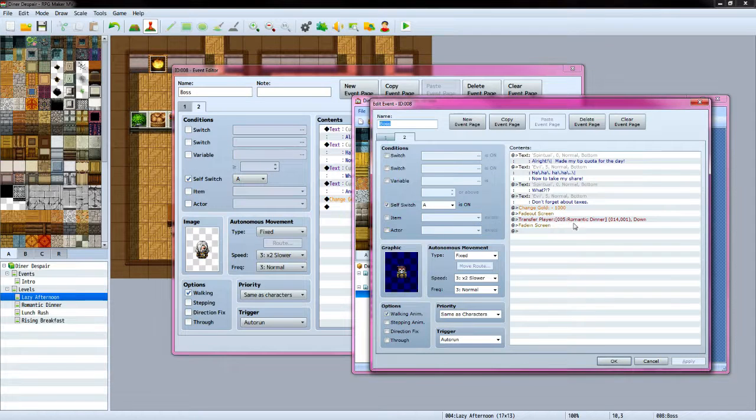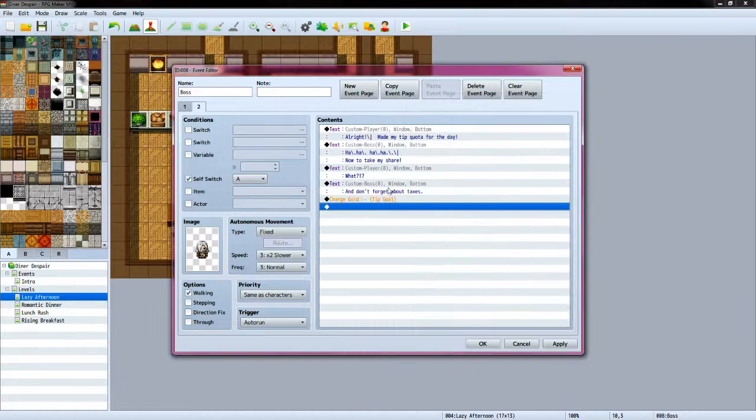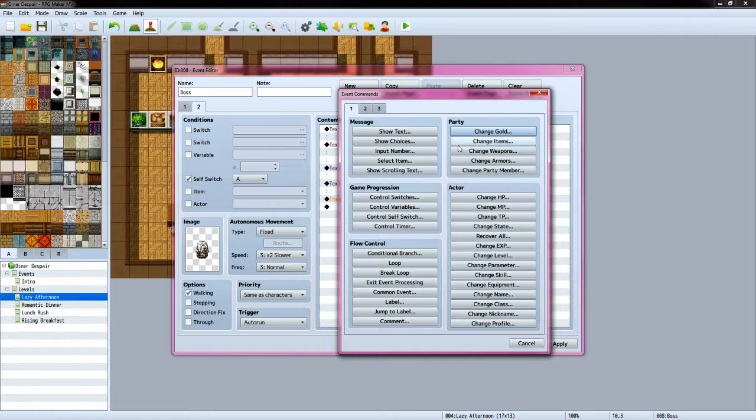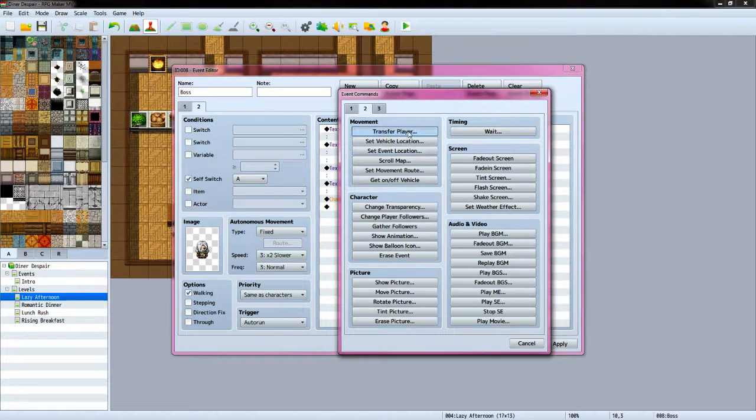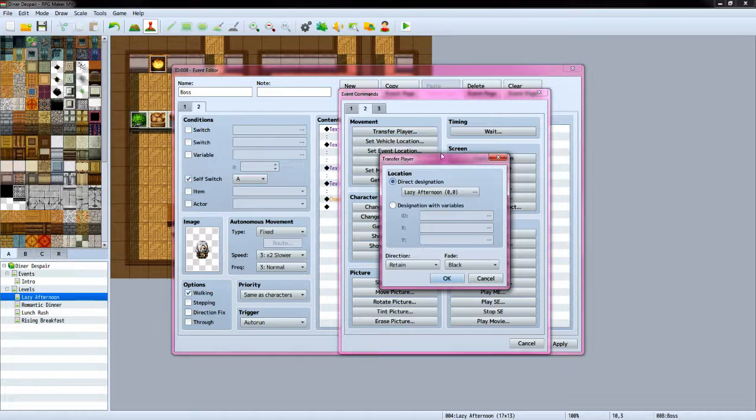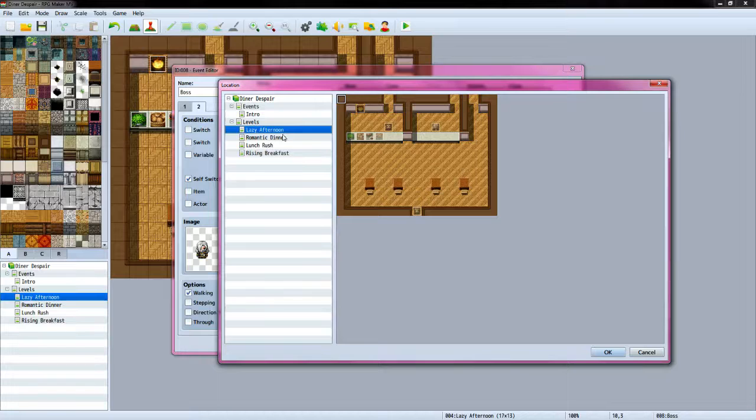Fade out, transfer, fade in. I'm pretty sure this is going to include it in the fade event or transfer event. Yeah, it does have the fade already included.